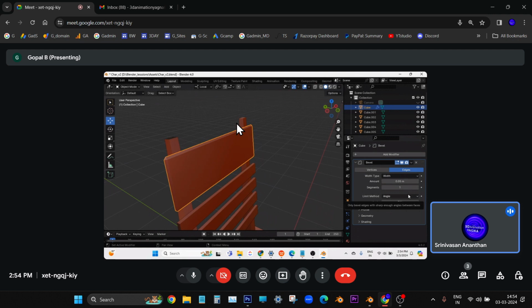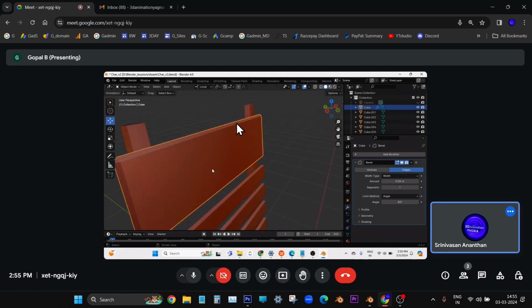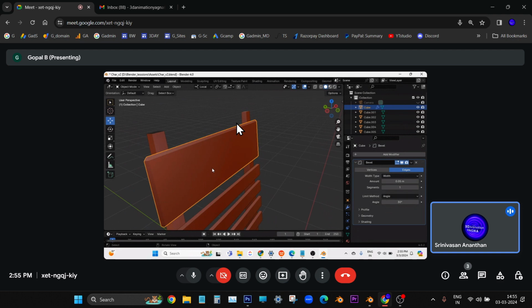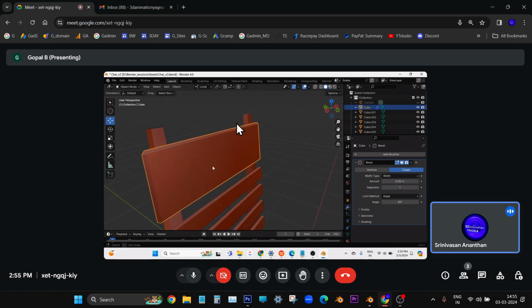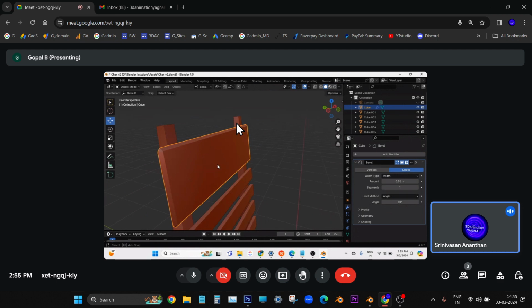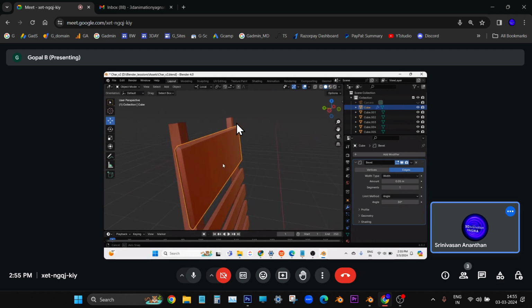Do you see any change? Only bevel. Okay. Go a little close up. We have to zoom in. Slowly, slowly. Turn the camera a little so that we can see the side portion properly. What you did is correct. A little further. Enough. Now you go to amount of edges, amount of softness.